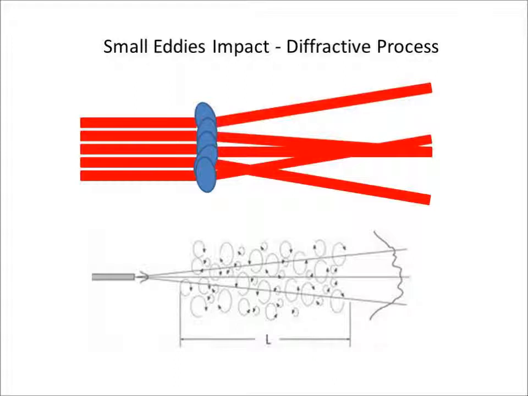Now let us consider the other extreme: a laser beam propagating through the atmosphere where the eddies are much smaller than the radius of the beam. Obviously, each segment of the beam is going to go through a different eddy, and therefore each segment will acquire a different phase and propagation direction. As we see, the small scales have redistributed the energy and collectively have a diffractive impact on the whole beam.